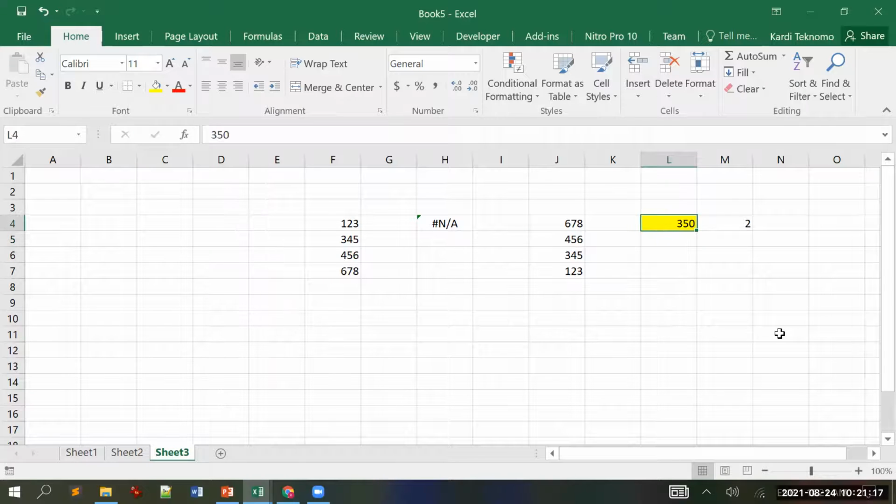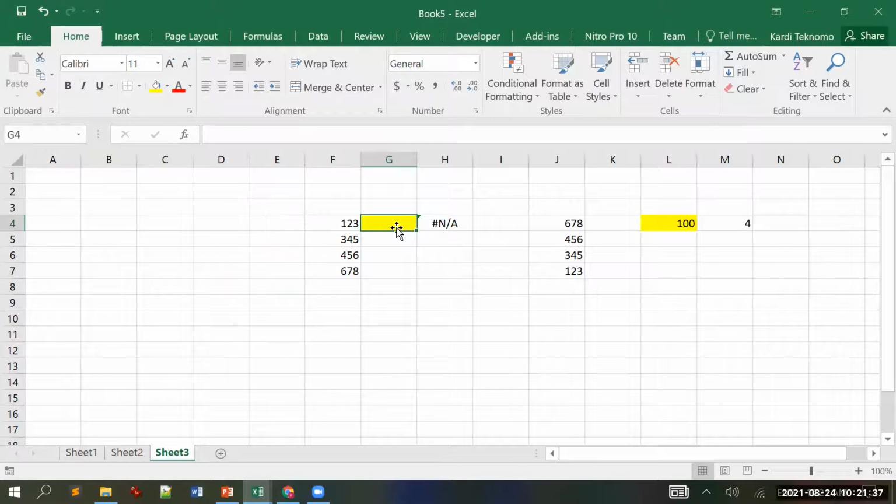If you put this as 700, it will not work. But if you put this 100, it will work.